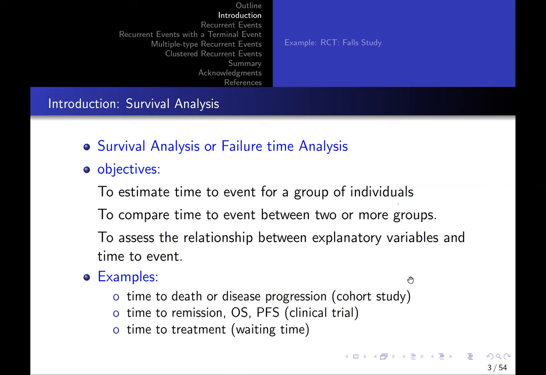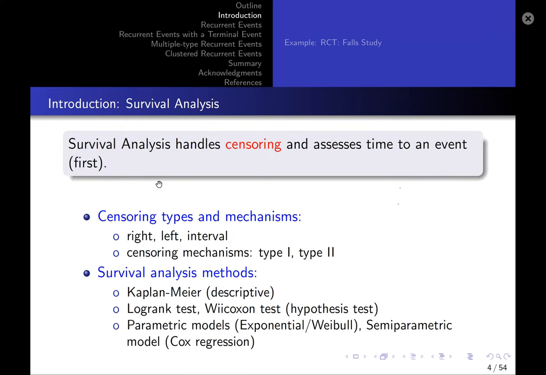The common analysis: why do we do that survival analysis? And I'm sure I'm preaching to the crowd, we know that it allows us the third dimension. Not just modeling yes and no, it allows us to add the time dimension to the analysis, as well as it handles censoring. Over the years, survival analysis has developed to handle different types of censoring, like right censoring, left censoring, interval censoring.